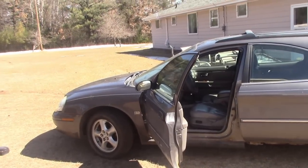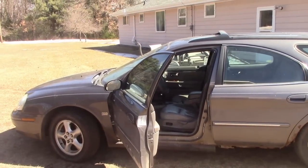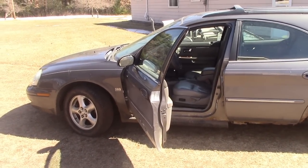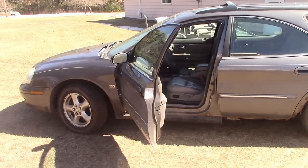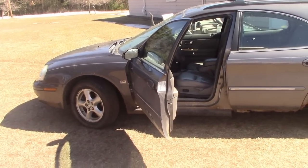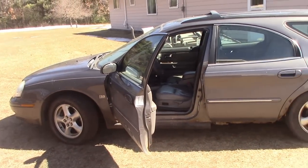You guys managed to get a little bit of a sneak peek accidentally of this car a couple times, because I saw it in one of the videos while we were parking some of our cars, and then I had to use it to push this pile into the garage, because the Lumina, the square body, blew a tranny line while we were trying to use it to push this pile around. So we ended up using this one.